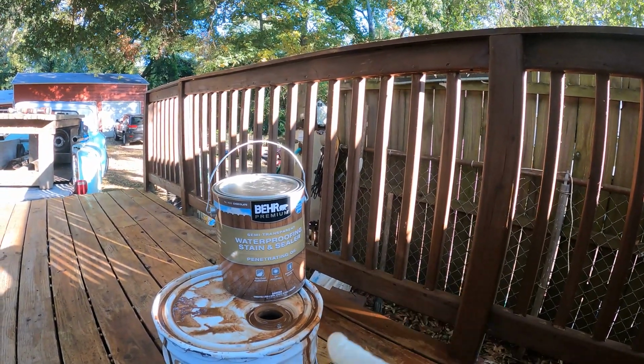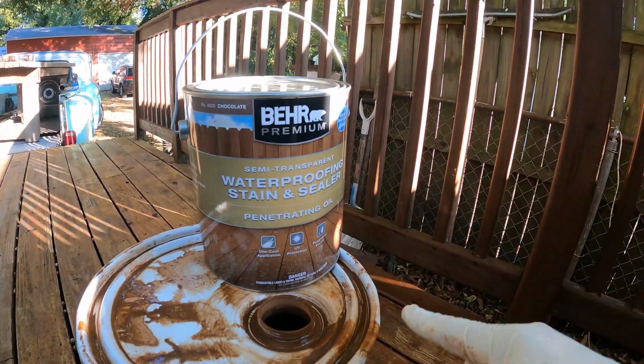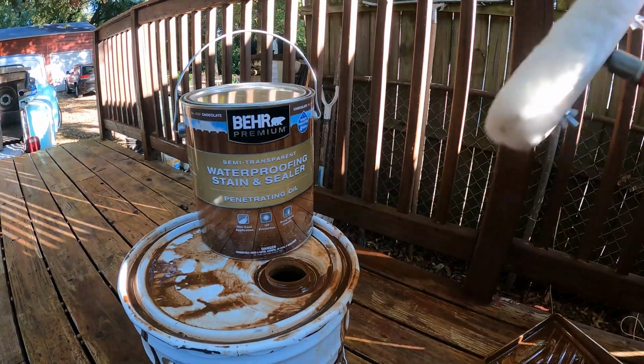Behr Premium Semi-Transparent Waterproofing Stain and Sealer. Most important 2 words: penetrating oil is what we're doing here. Now, there are a lot of ways to apply it. We're just gonna use this feller here, and we'll talk about that as we go.